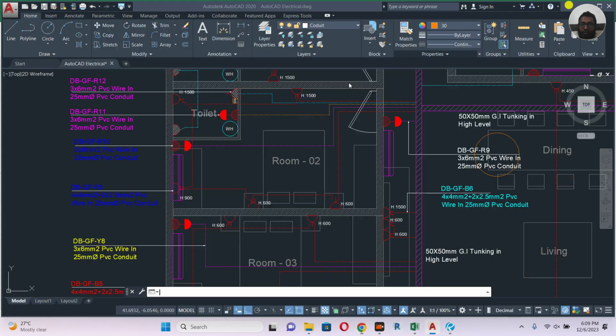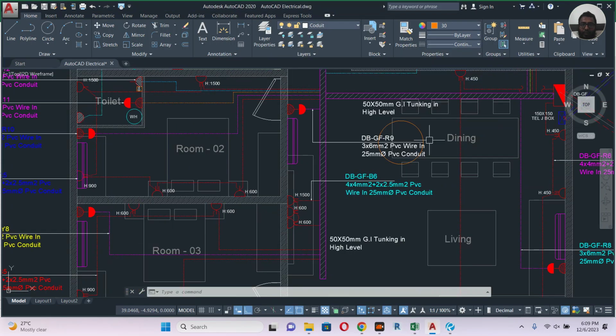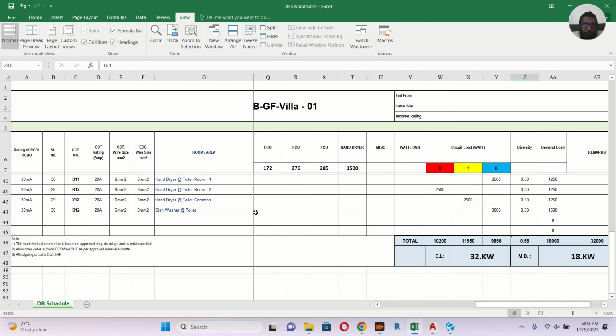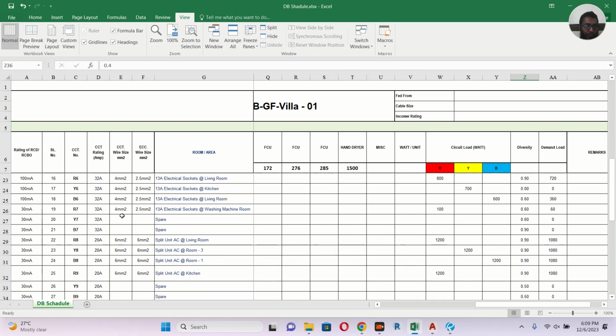So let's go back. Now here it's R9, so I will go to the Y because I have a problem, sorry, with the B. So let's see, we have a spare in the B. Yeah, here I have a spare in the B, so I will copy this one and put it here.